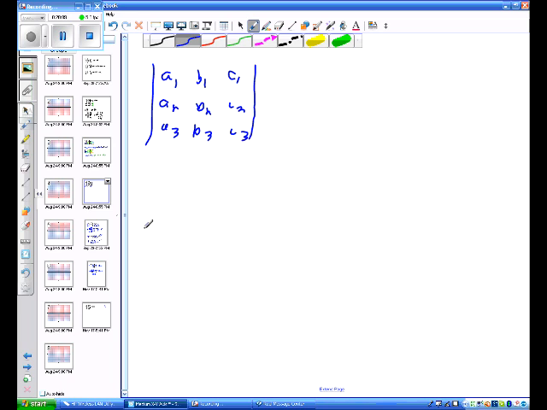All right, when you do it by minors, you can expand it about any row or any column. It doesn't matter which one you do. So usually what you do is you look for a row or a column that has zeros in it because that makes it a little bit easier. Then you also deal with the sign of each term. Each position has a specific sign. In this one, it's plus, minus, plus, minus, plus, minus, plus, minus, plus. You always start with the plus and then you just alternate. And you carry that alternation. It's kind of like a wraparound. You just continue to the next row.